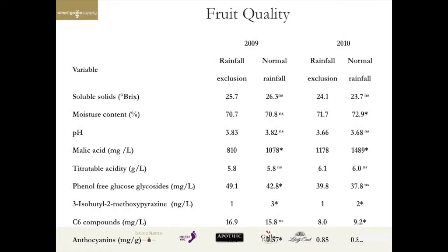The first year we saw maybe a slightly positive response in some of these indices. The second year it wasn't nearly the case. In terms of brix, there were no differences. You can see all the basic indicators that we use. Unfortunately, I don't know how, but the table got a little bit mixed up. There's things like color all the way at the bottom. The first year, again, we got maybe a little bit of a positive effect, but overall, as we continued doing the experiment, and I'm just showing you the first 2 years, but we actually repeated this for 4 years, every single year the effect got worse and worse, basically, right? So we were getting into a situation where we had more significant loss of vine balance.